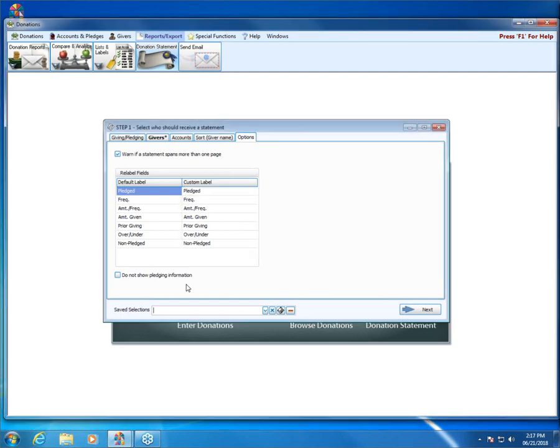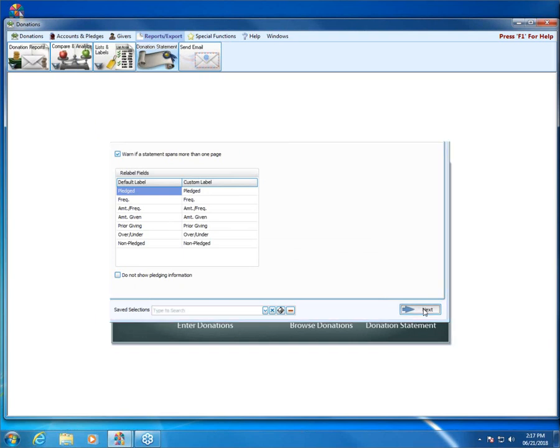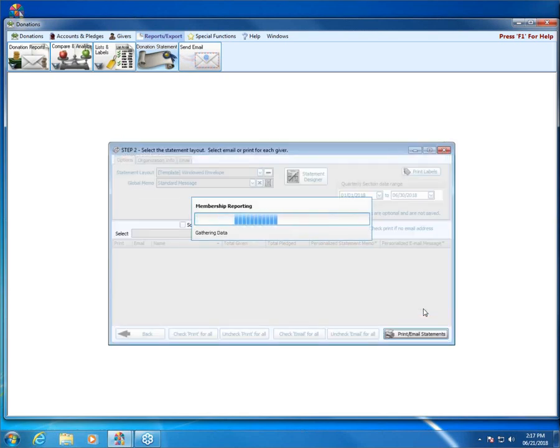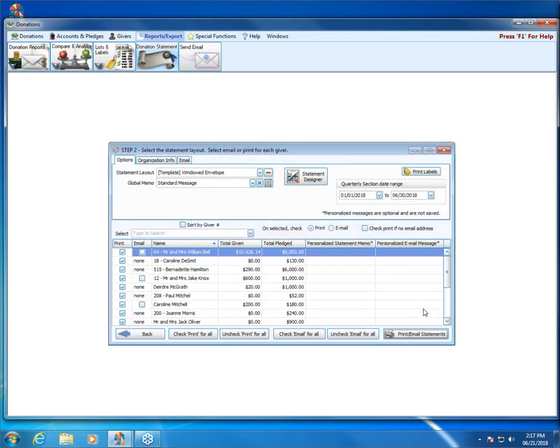Okay, once you've got all this stuff set the way in which you want it to be, you simply click Next here in the lower right-hand corner, and it takes you to the Step 2 window. Step 2 is where we're going to be looking at the different formats of our statement here. There's a couple of things that we are not going to be getting into here in our presentation. But let's take a look first of all here on our Options tab along the top.